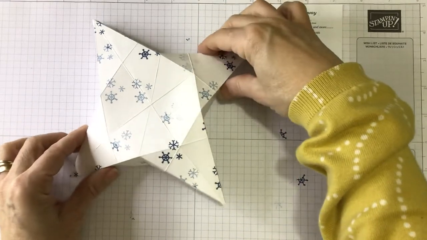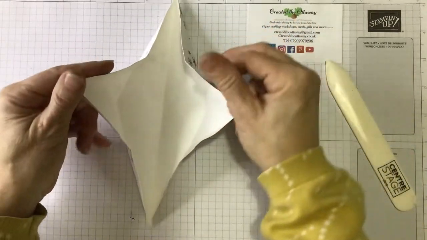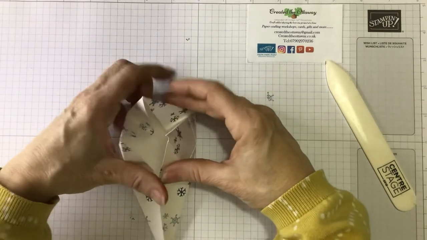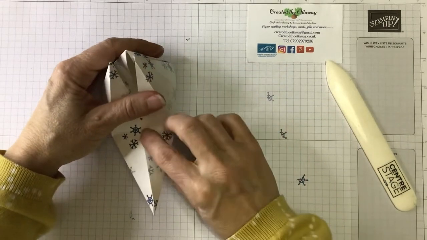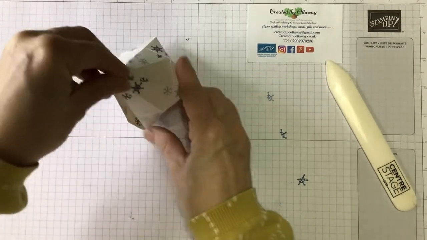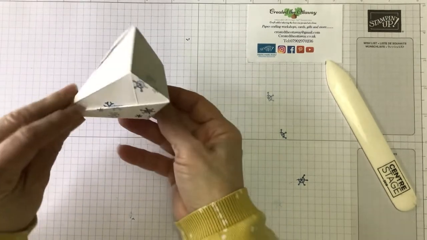Now, if you pick it up at opposite corners and just push in the bottom, these automatically go in. And then this one comes in here, this one comes in here, and that is your shape. Can you see? How cute is that?